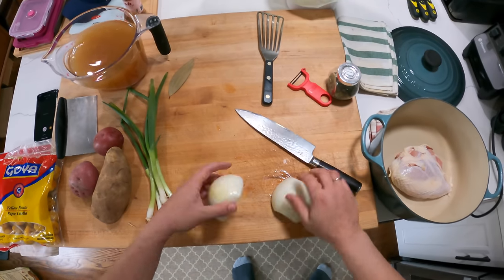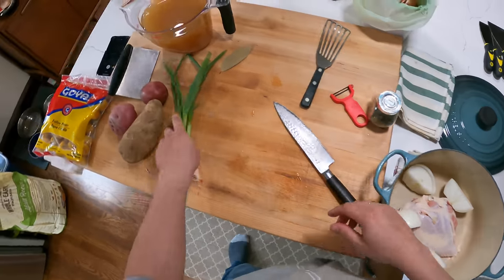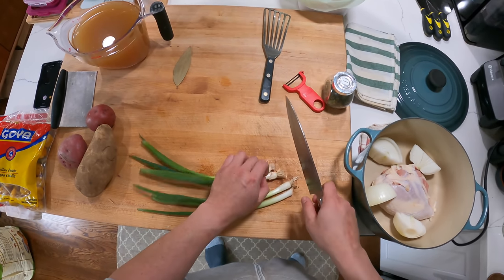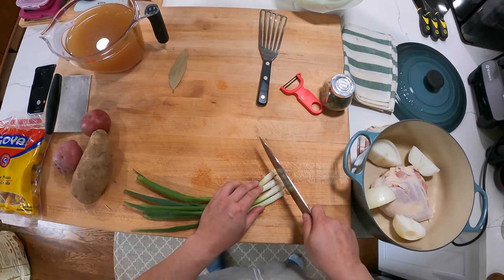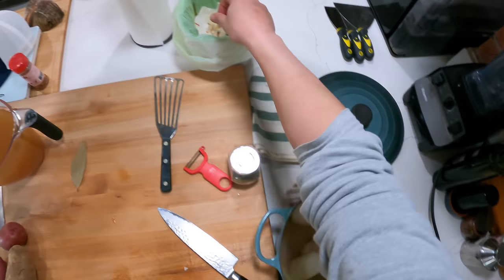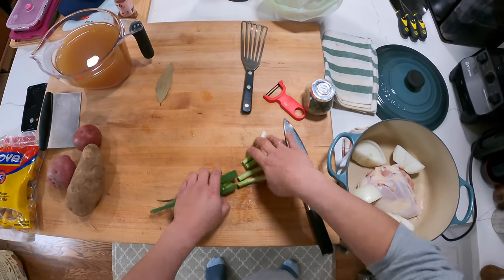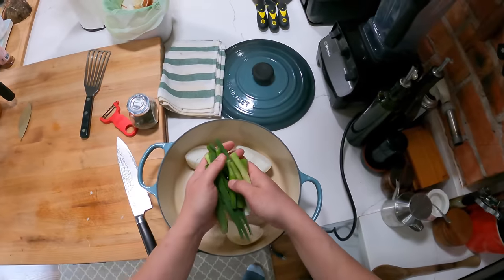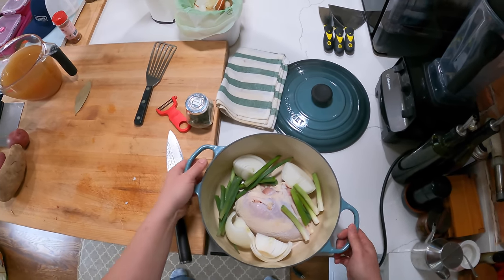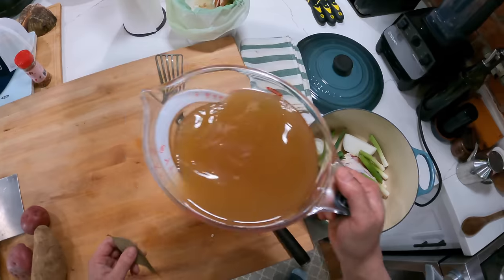I've started with chicken breast, an onion, and a few scallions. In Bogotá you would use a specific type of onion — not exactly a scallion and not exactly a round onion — called cebolla larga. They're long, heartier scallion-type onions as opposed to the more bulbous onions you'd see in the U.S. Since you can't find them here, I use a mix of scallions and regular onions.